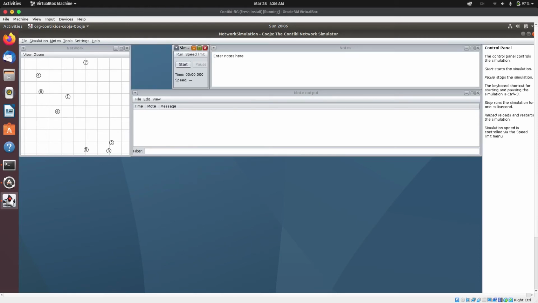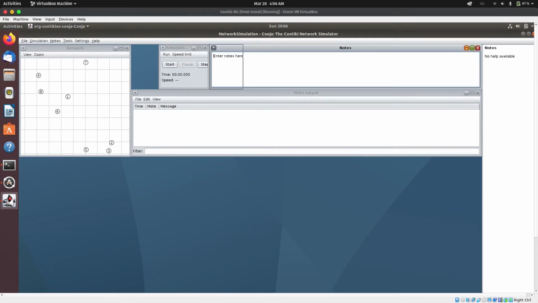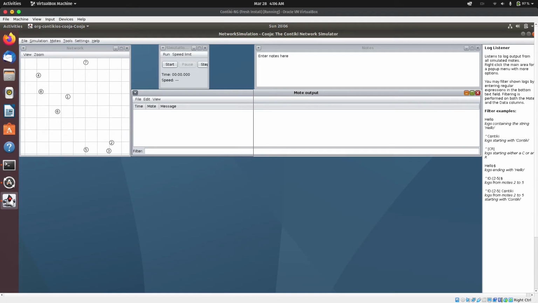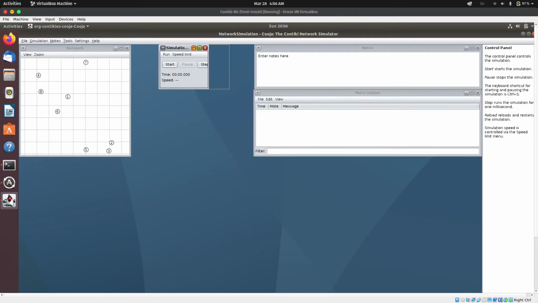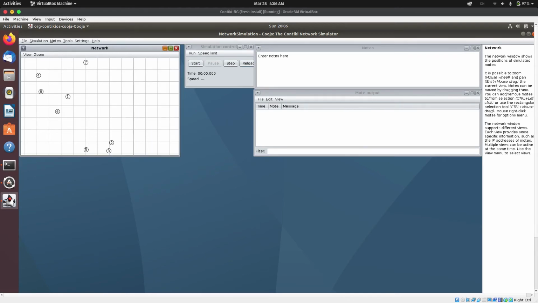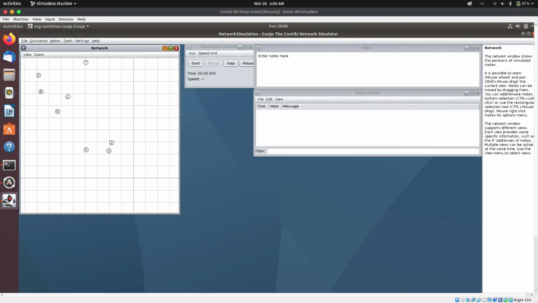So let me increase the window here, and adjust it a little. Let me increase this one here as well. So this is the network environment where we have our motes, and we can do some little manipulations.